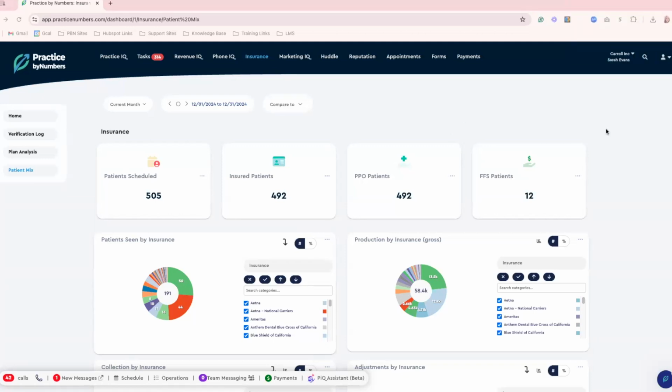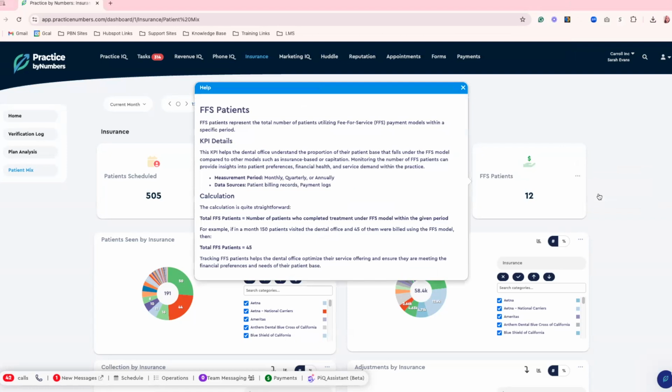Okay. Question. Yeah, go ahead. So PPO patients, I understand, everyone who is PPO or in our PMS, that's under a certain PPO insurance will indicate it on the PPO patients, which is 492 there. But for FFS, so this is cash paying patients. For example, like a lot of dental offices, we have membership, but that's not actually really PPO. So does it pick up on those little details, or which insurances go under FFS?